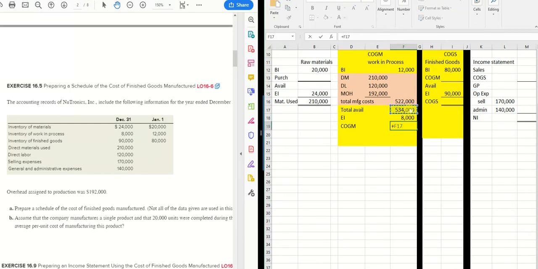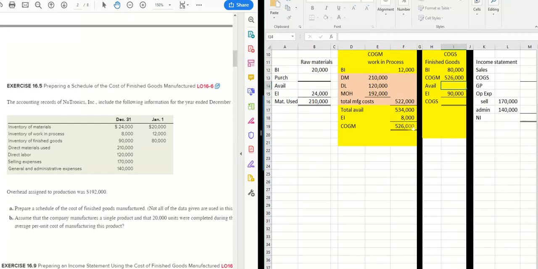My available minus ending inventory. And note, you can pause this whenever you want to review it or slow down. Some people go faster than others, so those people that go slower can pause this tape. Okay, so then I have my cost of goods sold. It comes from my cost of goods sold statement. So I have beginning inventory plus what's added is cost of goods manufactured. And so I have available minus ending inventory is 90,000. So I have my cost of goods sold.